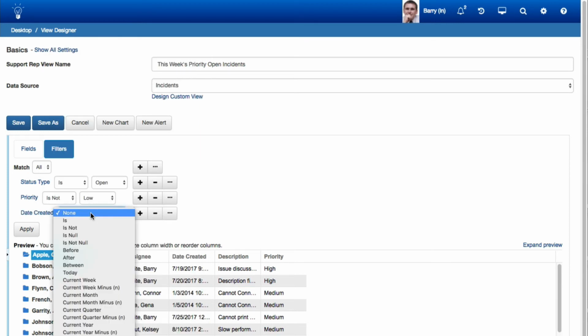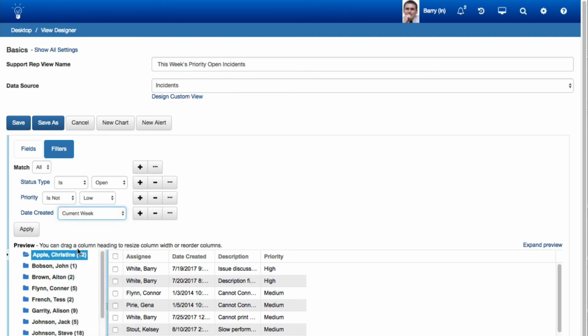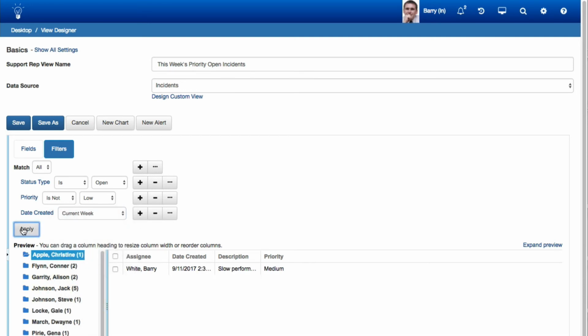Filters in this example will restrict incidents to those with an open status of all priorities except low that have been created in the current week.